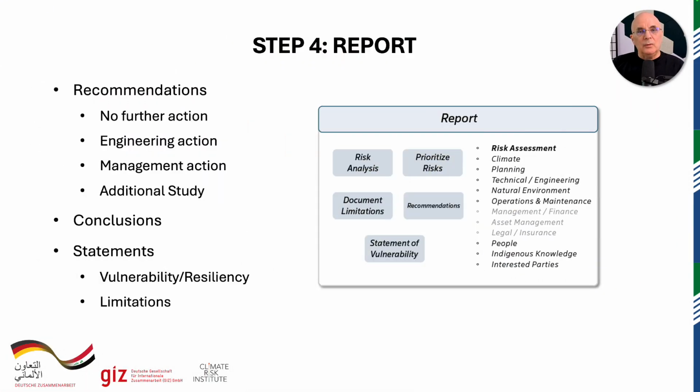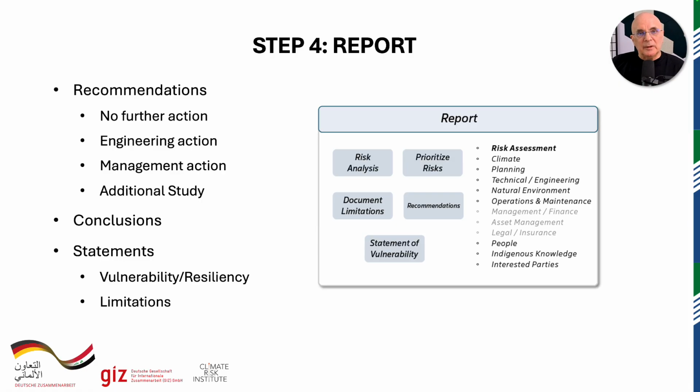In step 4, we report. We provide recommendations. And in PIVC, we split those recommendations into 4 categories: no further action, some sort of engineering action required, management actions like procedures and standards, or additional studies, areas of risk which we think we need to know more about. We provide the conclusions from the analysis that we have done, and we provide 2 statements.